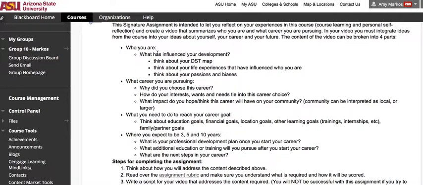You're also going to want to think about and talk to what impact you hope or think this career will have on your community. And when it comes to community, you can think of intimate community in terms of local community, school community, neighborhood community. You can also think larger, right? So you can think about your community of millennials, your community of Arizonans, your community of teachers at large, or your community as a person in this global economy. So you can think about community as either being more local or more expansive.